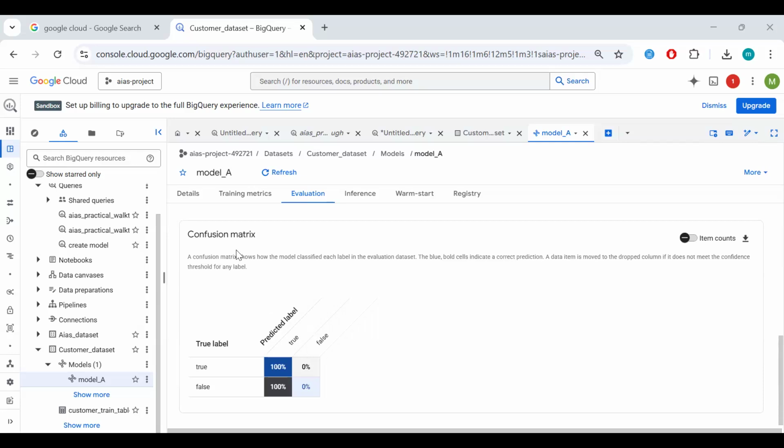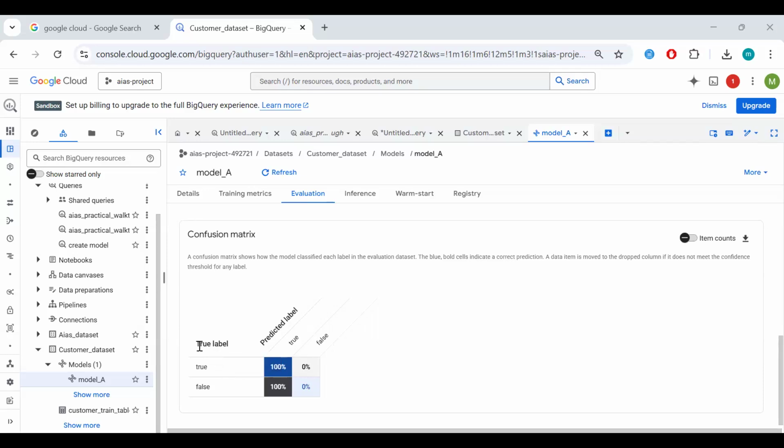Right, so we look at the confusion matrix. Basically this matrix just shows us how the model classified or evaluated the observations.